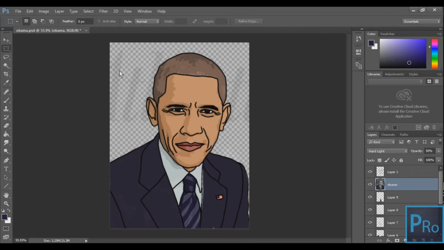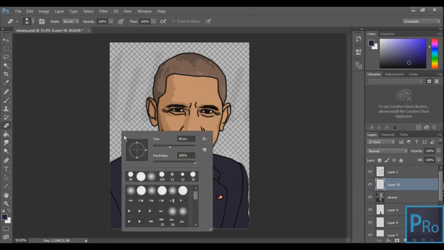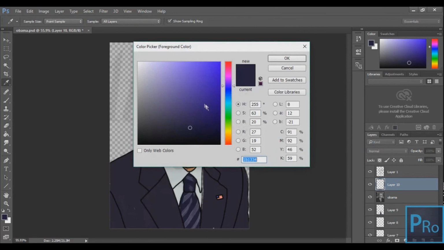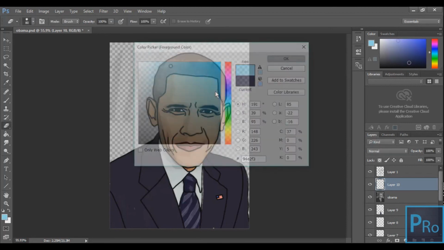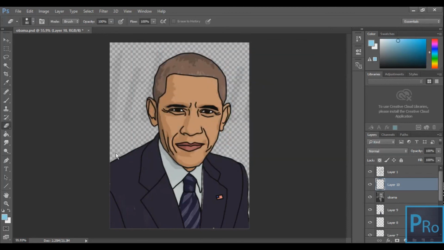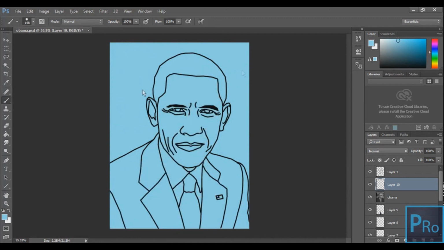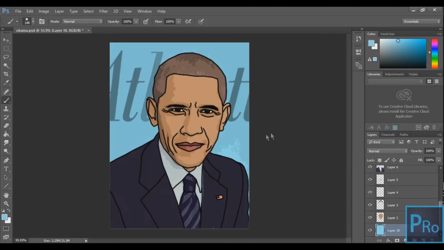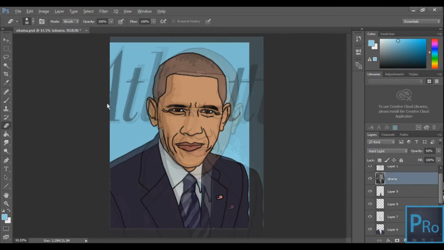I'm just going to add a nice blue sky background. So create a new layer, change your foreground colour to a blue sky, and then paint over the image where you want the blue sky to appear, same as we did before. Now select this layer and drag it all the way to the bottom. There may be some parts of the original image still showing through, so we can just tidy these up with the eraser tool.